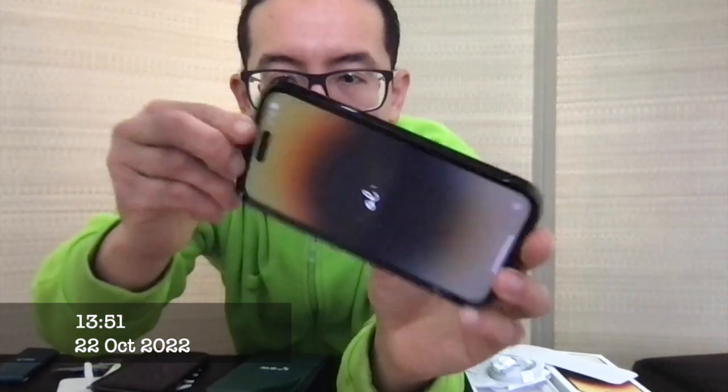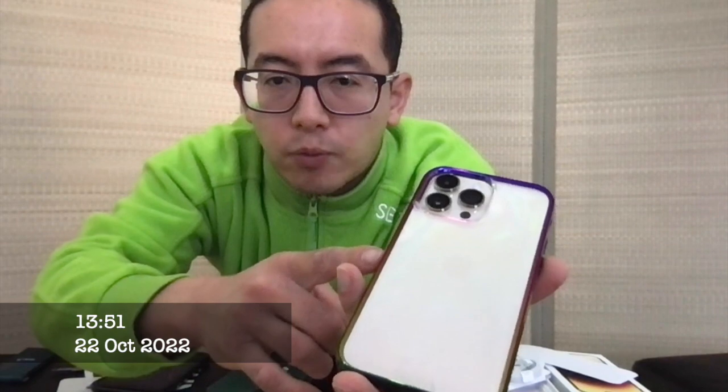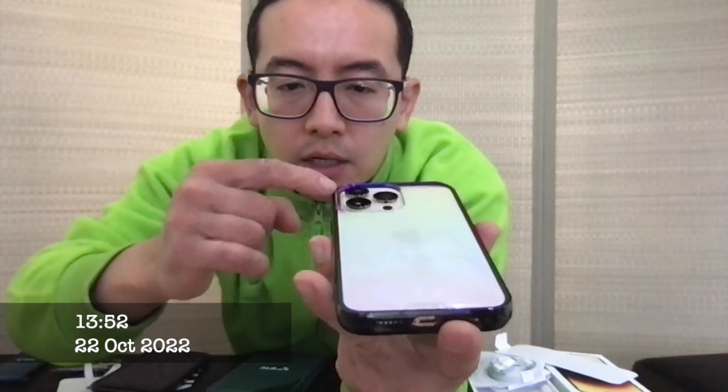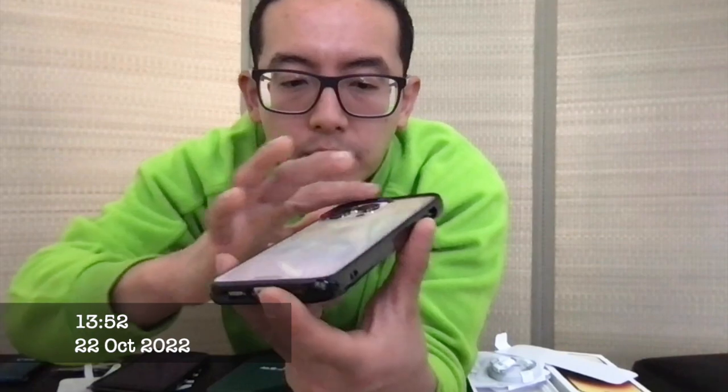It feels perfectly fine. One thing about this case is that on the other one all four sides are raised, but on this one only the outer side is raised. But hopefully it will protect my lens.